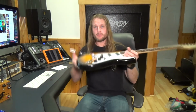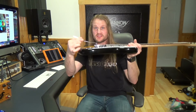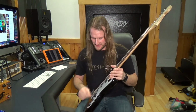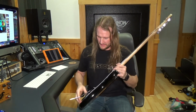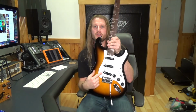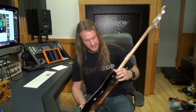And he wanted me to set him up a floating bridge, the way I like to set mine up. But you didn't send me a whammy bar, dude. Luckily I had one in the cupboard, so I'm going to give you a shout before I leave and see if you've got one for this guitar. If not, I might be able to part with this one. I think I even have a black tip. I'm not sure, I'll have to find out, so it goes with the hardware. Yeah, dude, sweet guitar, man. She's ready for you to rock.